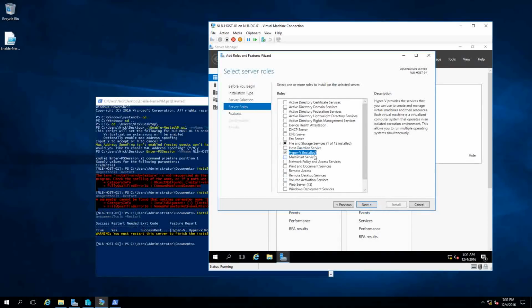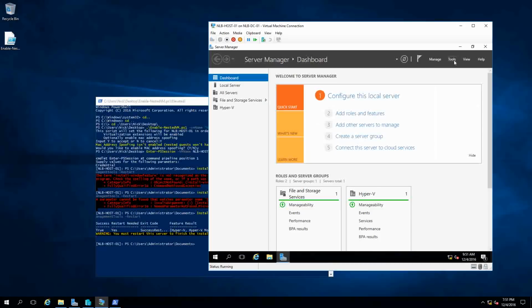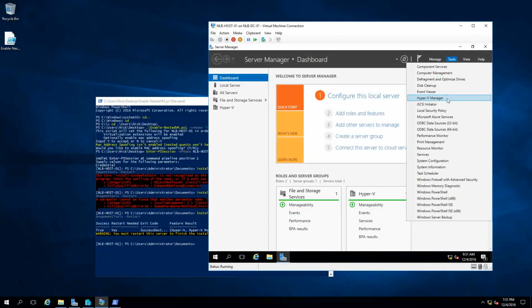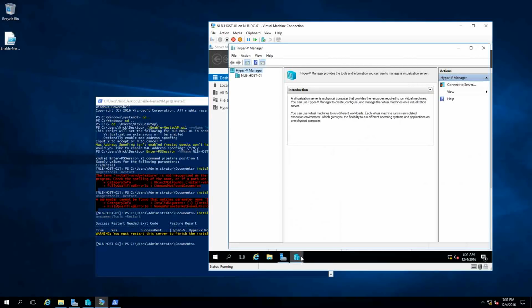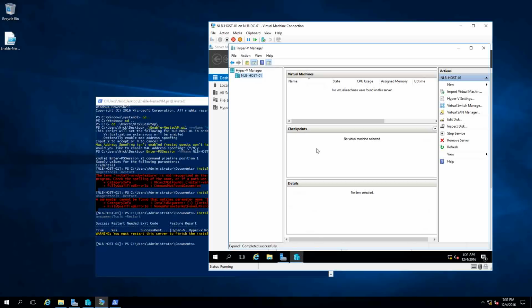I can see that Hyper-V is installed, which means that if I go ahead and open my Hyper-V manager, I will be able to see NLB host 01, and on this host, I'm going to pin this to the taskbar.